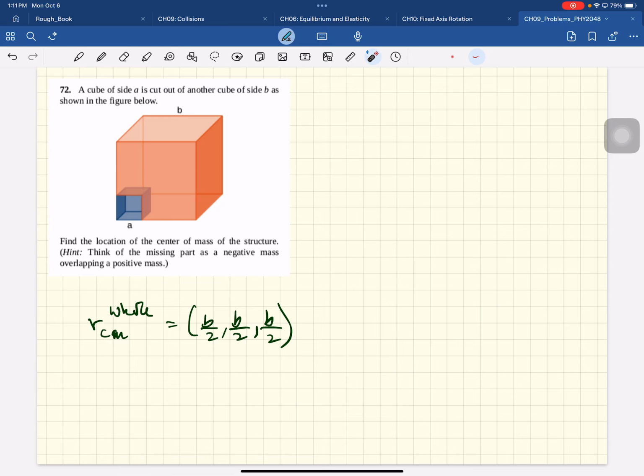All right. Now that you cut away this piece, where do you think the center of mass of this would be? So let's say for the whole cube it was over here. Where would be the center of mass for this piece? Which way would it move? Like in opposite direction. Yeah, it would move away, so it'll be somewhere there. And that's what we want to find: the location of the center of mass of this structure.